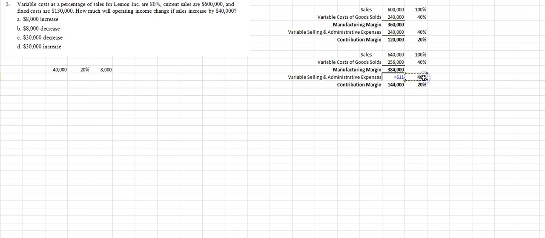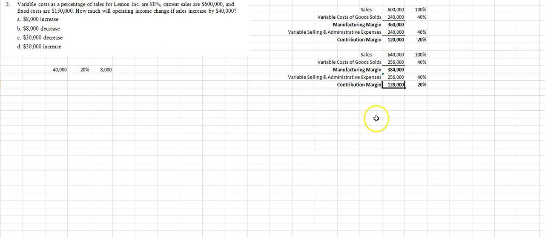equals this 40%. We started doing this backwards, right? This one increases by, so if I have sales of 640,000 and I have a 40% in variable cost, now my variable cost will go up, right? 16. This variable expense will go up another 16 for a total of 32 as we calculated here. And so the contribution margin goes from 120 to 128, and that all goes down to your bottom line. Okay? So that one should be easy.